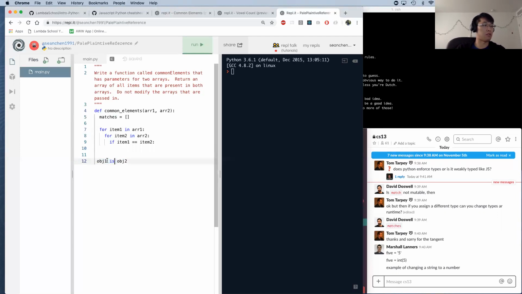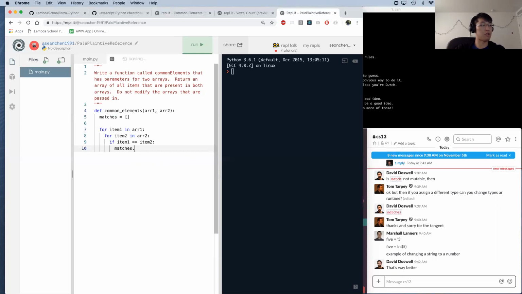That would basically be doing the same thing as triple equality, but it's fine if you don't remember that later. I'm just going to say it for posterity. Okay, so if item 1 matches item 2, then we can say matches dot, and instead of a push, the method is called append. It doesn't really matter. So we'll add the item to the matches list.